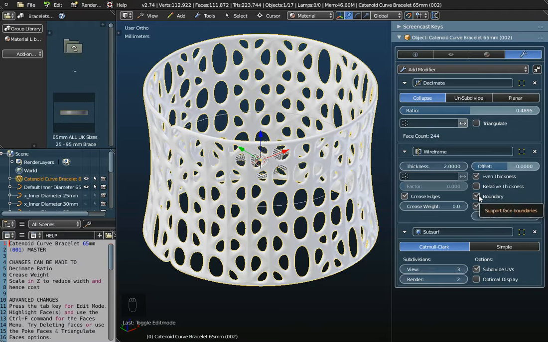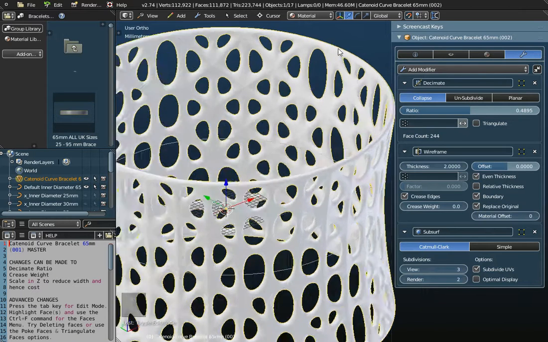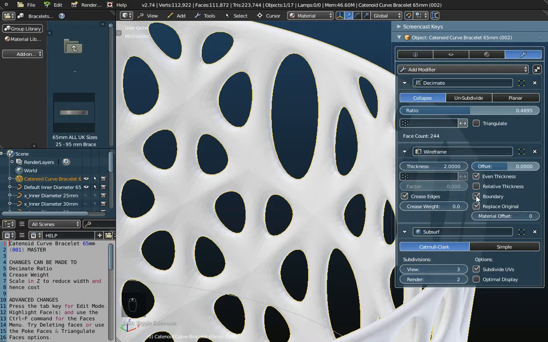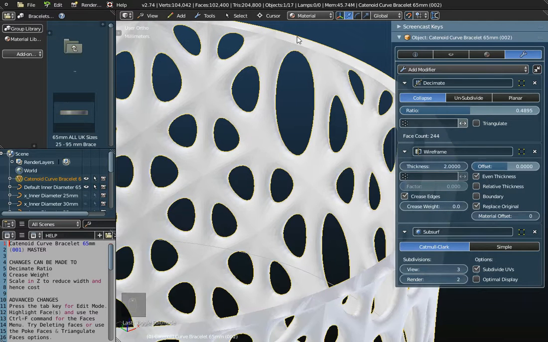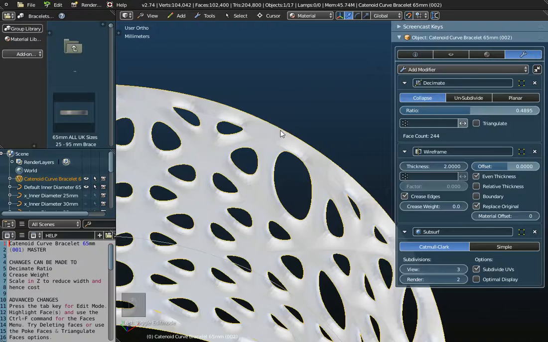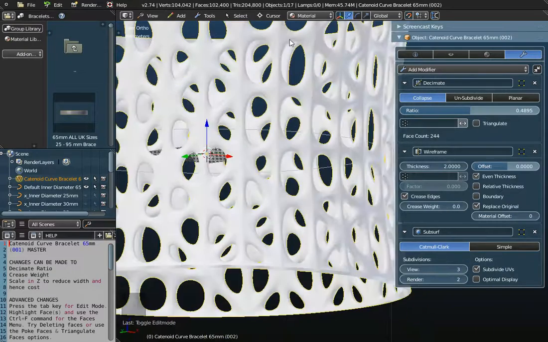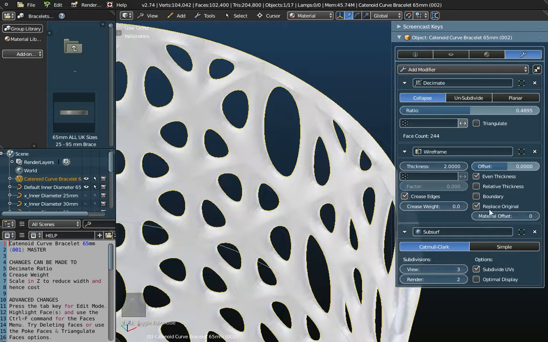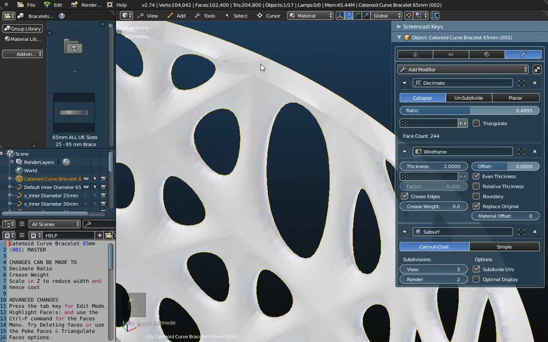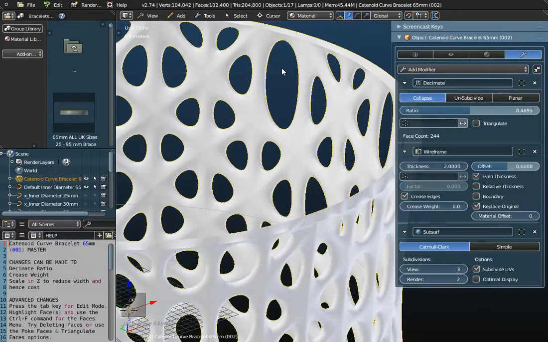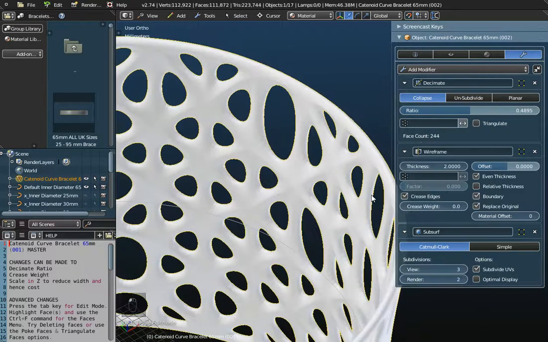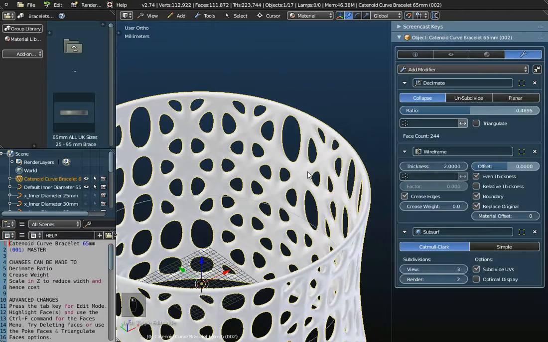Similarly, boundary, I generally find I always need to have boundary ticked, because if you remove it, notice it has an effect on the edge at the top here, the boundary of the object at the top and at the bottom. And again, I generally find that a smoother edge is more what I would like. But you can change it if you want, and you can see you get a more square edge there. I think smoother is generally better.